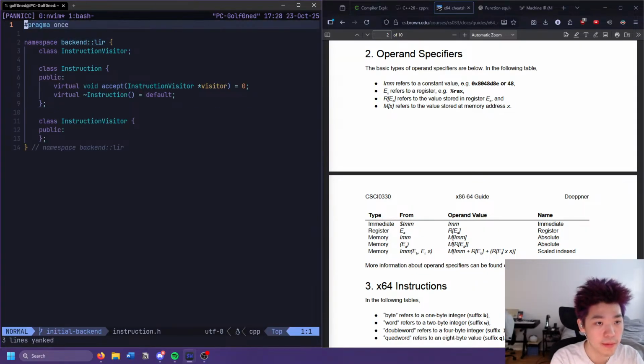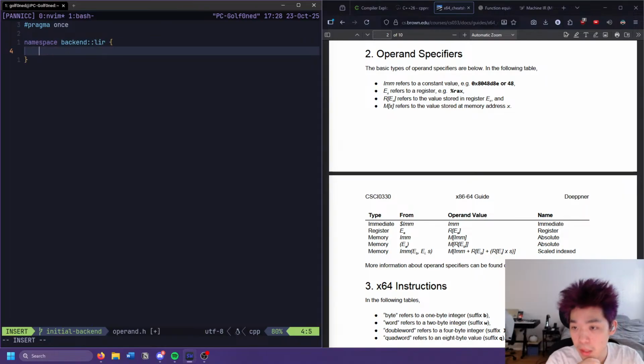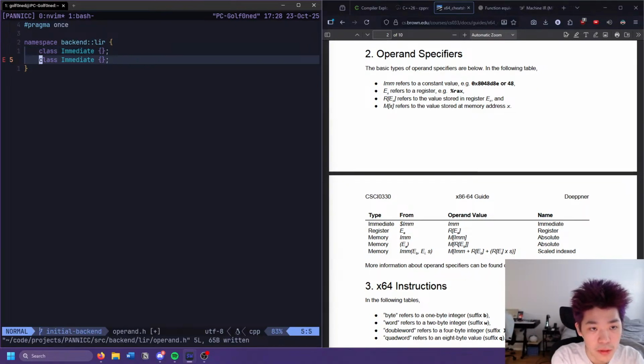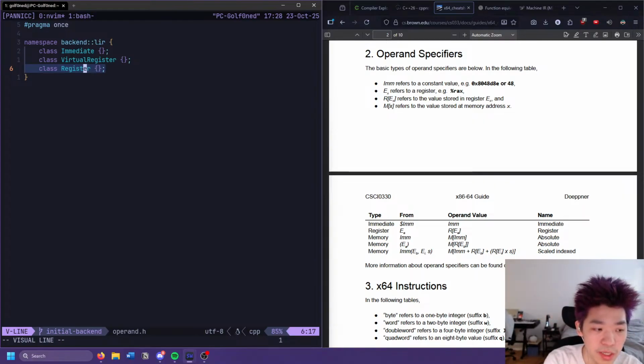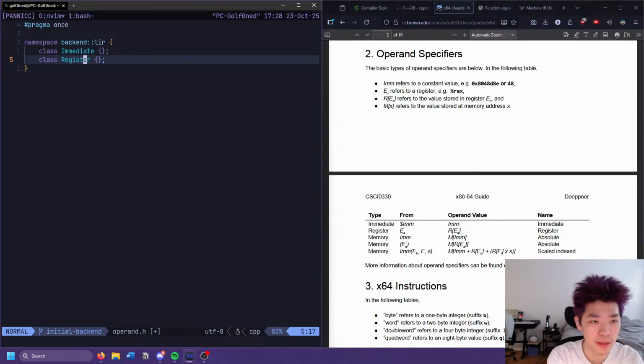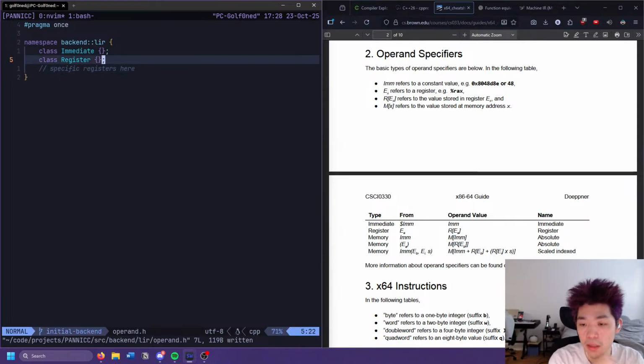So we're gonna start as we always do by stealing from another file, because that's always the best way to go about it. Okay, so we want class immediate. We can do that for now. And then we want register. And then another thing we want here, because register allocation is a separate step, we're gonna want virtual register, I think. Actually, maybe I could predefine registers in some way. Okay, I think we're gonna make registers virtual by default and then have a few specific registers. Yeah, I think that's all we need for now. We don't really have memory, I think. I don't know, we will have memory.